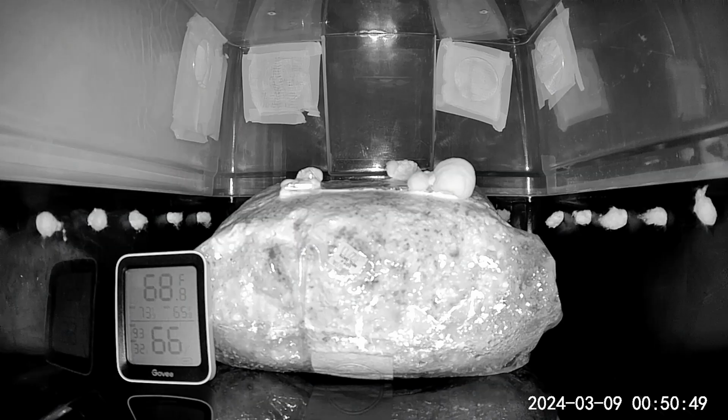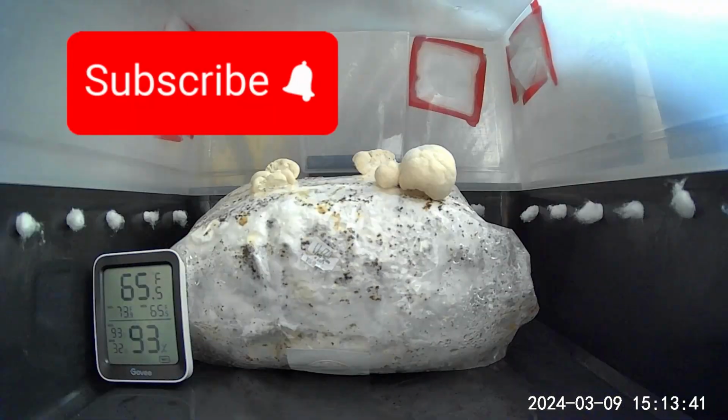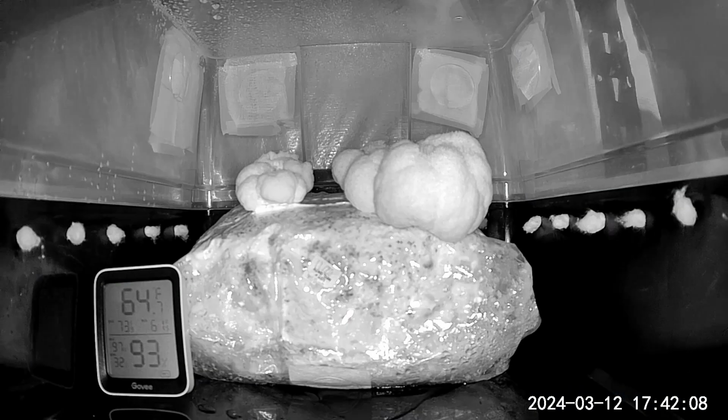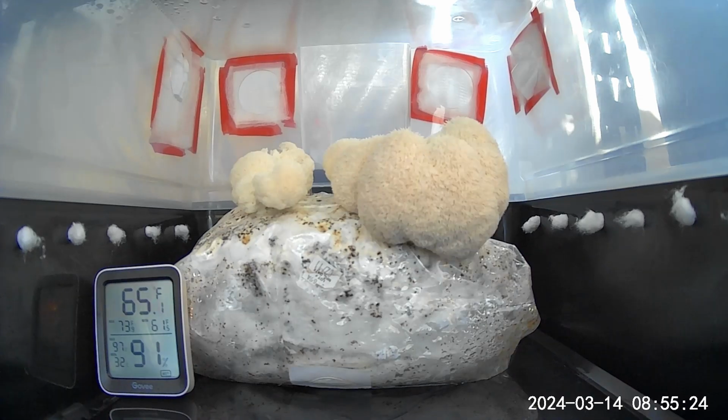One mistake I think I did make is when you first get the bag in, you want to actually listen to them and put the air at the top of the bag where you're going to fruit. Give that some room, give it some time, and let that mycelium grow before you cut those slits in the bag. As you can see, I've got a ton of mycelium in here, but by the end of this, you'll see we didn't get quite as much fruit as we might have hoped for.